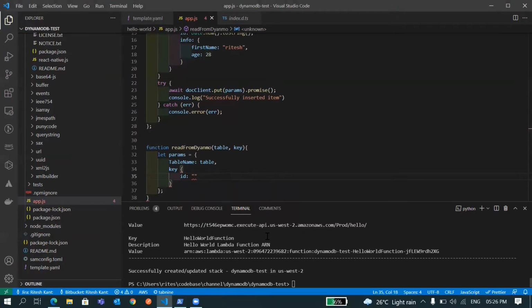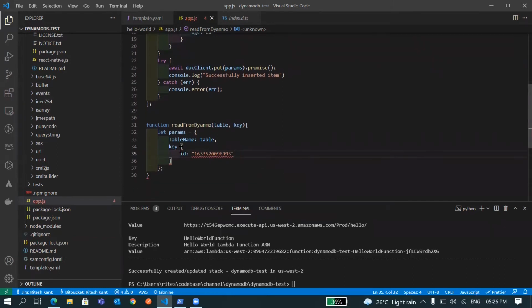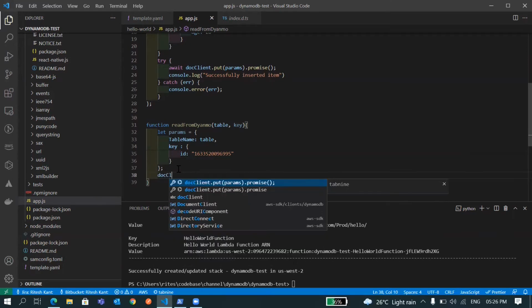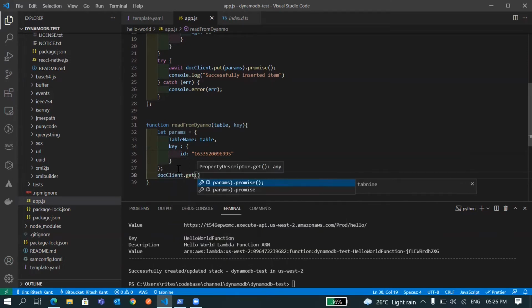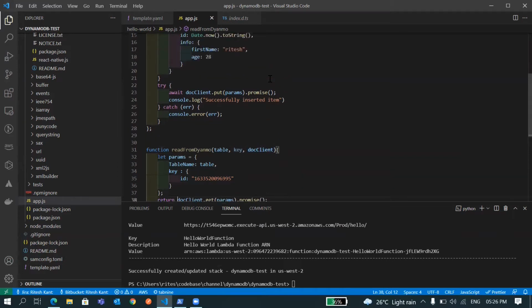So this ID you can get from various sources. For the demonstration, I'm going to hardcode this. Here, the colons will be there. This ID, and after that, I'll directly do docClient.get(params).promise(). We will need docClient here, and we'll return it directly.